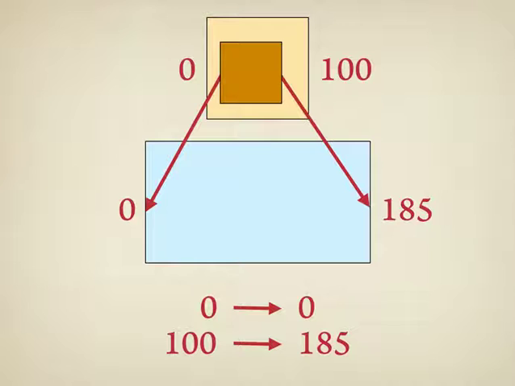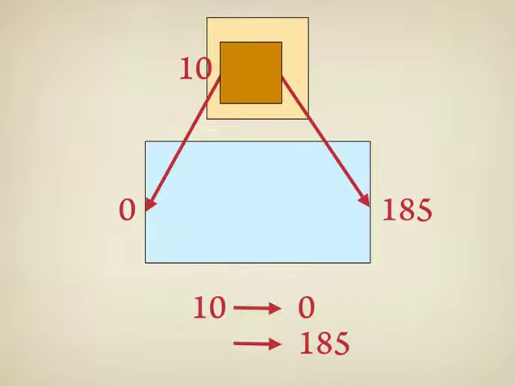And we have to change the numbers up top because the width of that box no longer goes from 0 to 100. So let's get rid of those numbers, 0 to 100, and replace them with what they really are. Let's say the left-hand side of the orange box is at 10. So let's put that in our rule at the bottom. Now we're saying that an x value of 10 goes to 0.